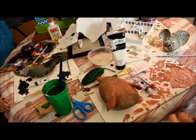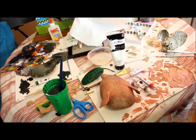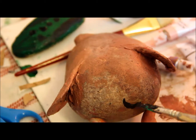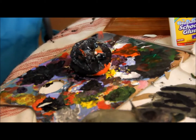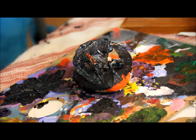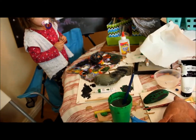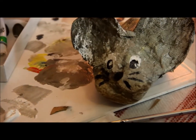Ooh, look at all those awesome rock pets. Gusto's not done yet, though. I don't know what Joey named his, but we got that one. And we got Gusto. Gusto's the best. I'm not done. And over here is Sarah, the Triceratops, who Carolee has been doing. And then over here, he's starting to look like a dog. We got a wolf. And over here is mine. He is a mouse.